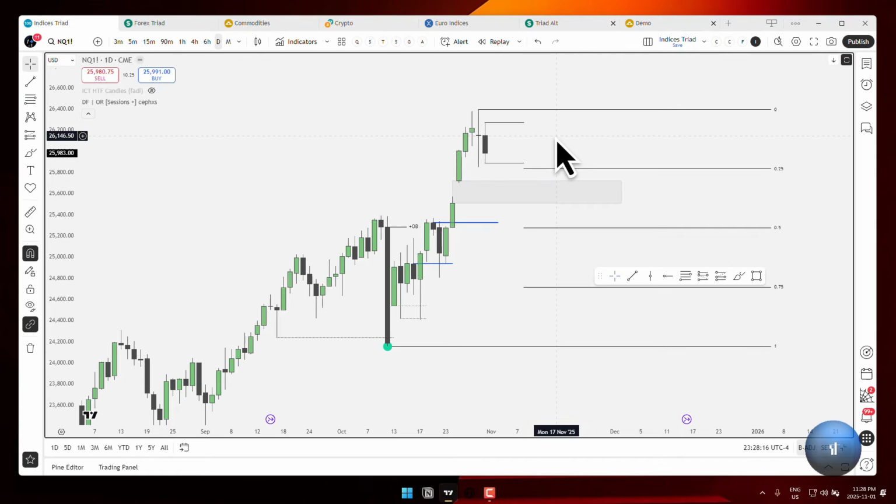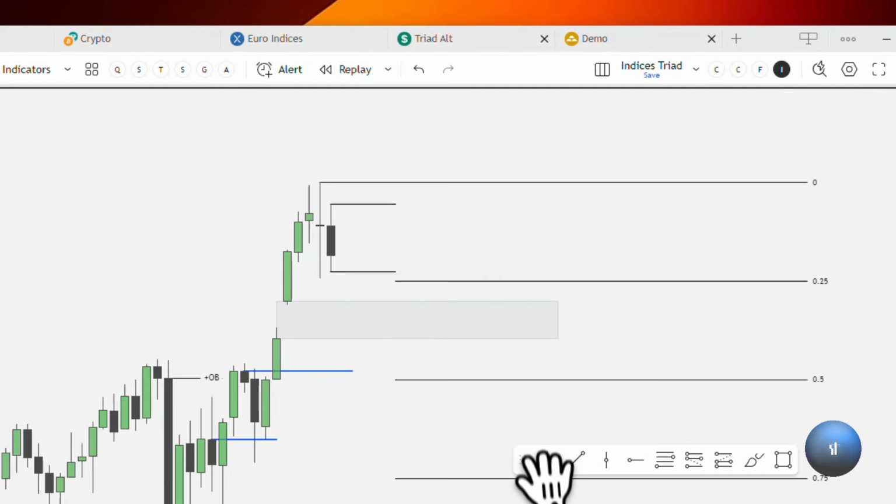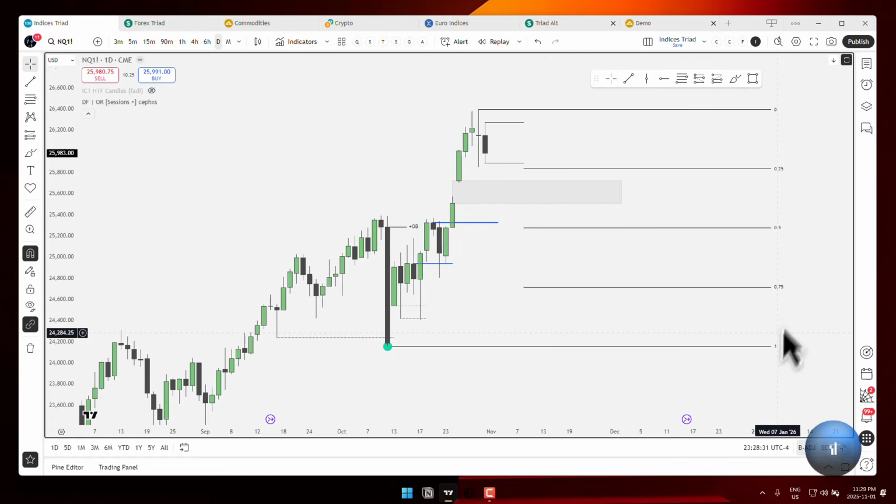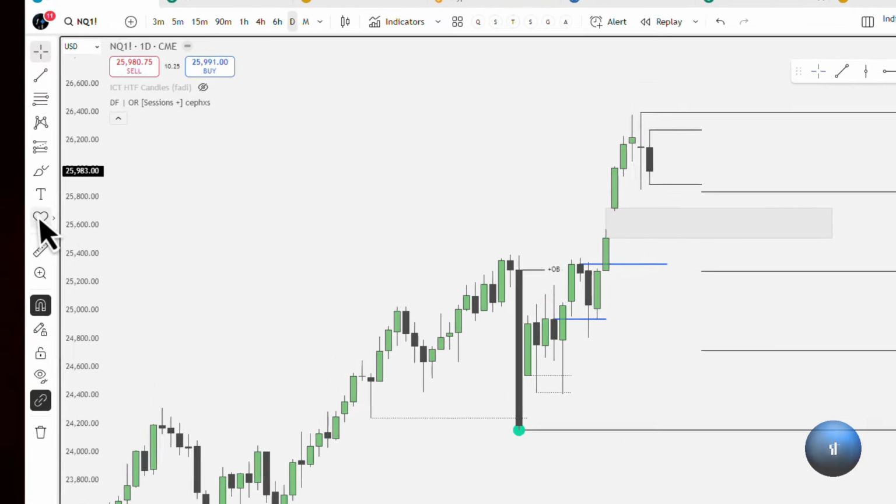Now, if you notice, I have segmented my PD arrays, and you can see that they are in specific levels of these quadrants. Same things that ICT has talked about. We have the upper quadrant, the highest point of it, the uppest quadrant, the lowest quadrant, which we are not expecting price to get into, close to, right? The lowest point I want to see price, if we are going to be expanding higher, is the low of this bullish candle right here that forms this gap, which is this low right here.